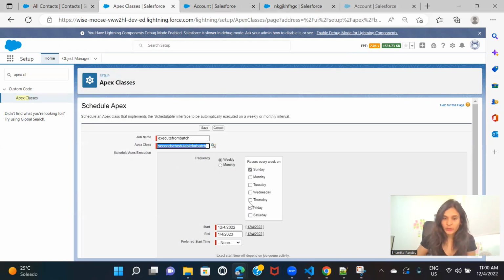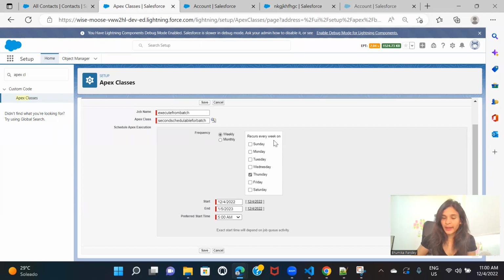And here I can weekly schedule this for, let's say, just Thursday, and let's end it by tomorrow, and then preferred time 5 a.m. Whatever date and time we are deciding weekly, every Thursday it will run. So I have kept it from today. Let me extend it, otherwise there's no Thursday in between. Actually, there is one, but that's fine. I'm just going to keep it as 12th. So it is going to run for 2 Thursdays. That is coming into 2 weeks, because actually this is 2023.